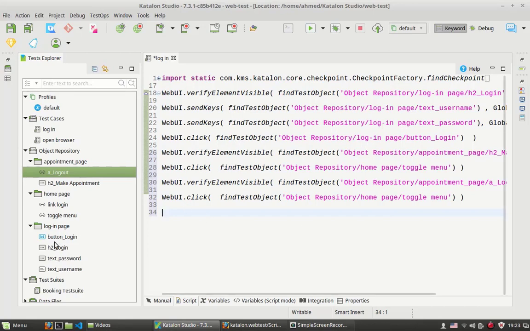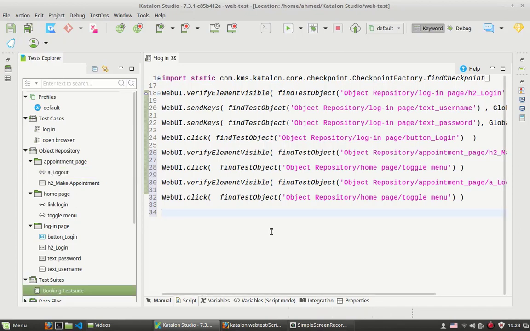Let me open the test suite again. I need to check that everything will run very fine. Let's open booking test suite.